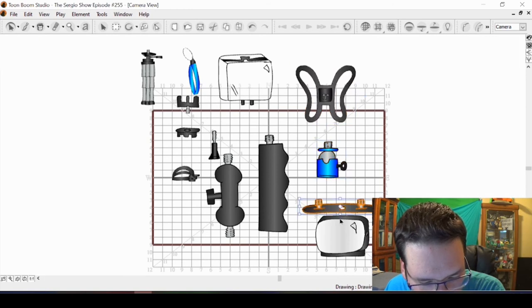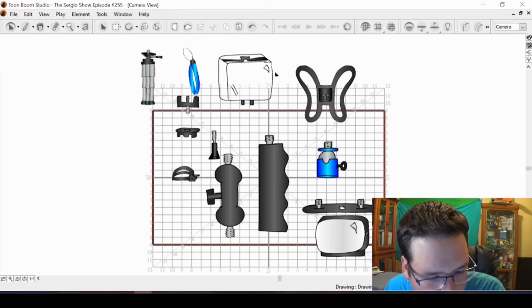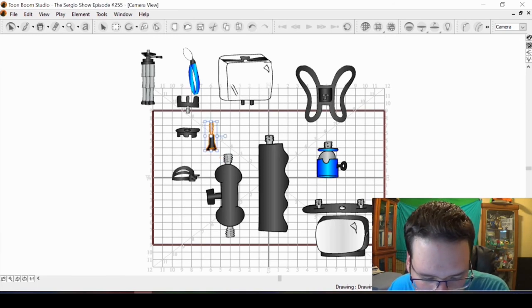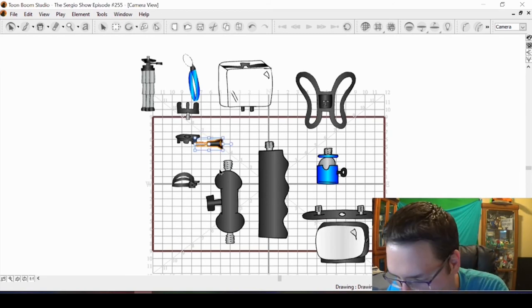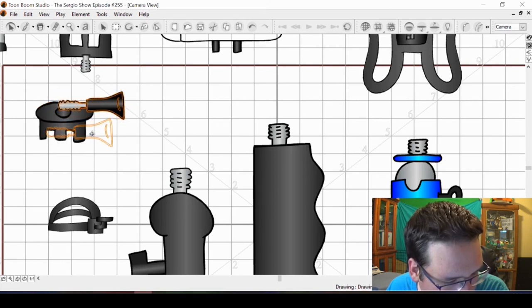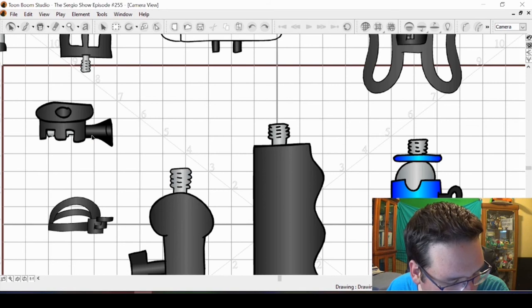Yep, grouped. Nah, this is not completely grouped, let me do it now. Group. 1, 2, 3, 4, 5, 6, 7, 8, 9, 10, 11, 12, 13! Well, not really 13, but you know, when it comes to these pieces. Because this is going to be its own thing, actually. Turn this sideways. Yeah, that's supposed to go more with this one. You know? That kind of accessory. Even I got to adjust this a little bit more. There we go. Yeah, that makes sense. Back. Nope, wrong direction. There we go.